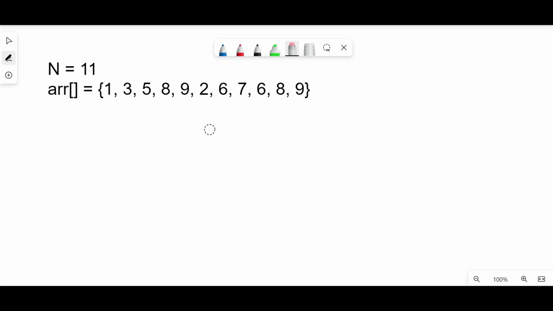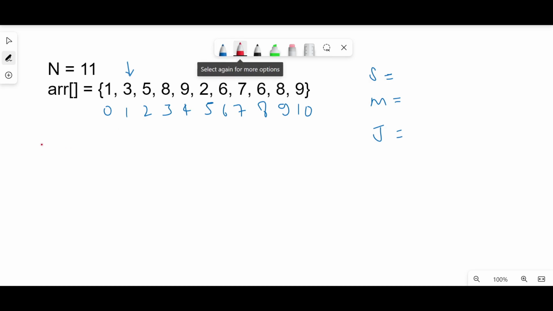Now let us discuss the approach that I'm going to use here. I'm going to traverse this array once, and let me write the indexes here: 0 1 2 3 4 5 6 7 8 9 10. I will start from here. And I'm going to use three variables: steps, max reach, and jumps. Steps will maintain the count of steps that are remaining that I can take, max reach will tell me from any particular element which index is reachable, and jumps will maintain the count of jumps that I have made till now, and at last I will return the value of the variable jumps as my answer.